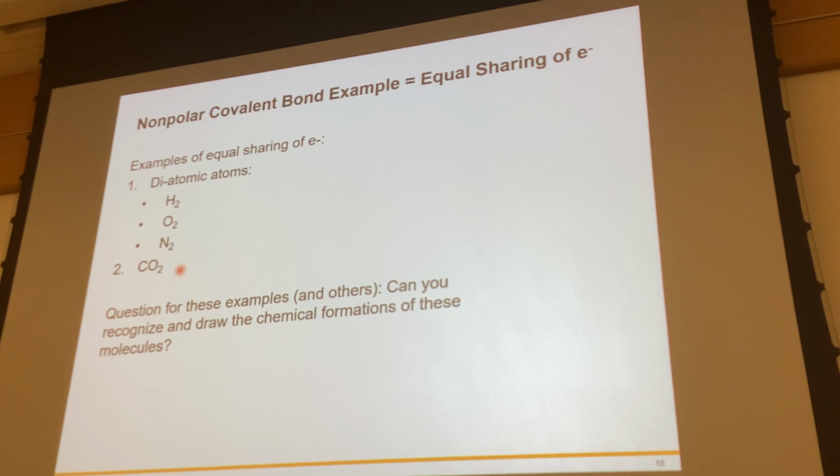Can you recognize or draw this second compound, CO2 or carbon dioxide? Now, the way that I have it written, CO2, is not the way that it's actually drawn. First of all, it's in a line, and the line would be OCO. Each C has a double bond on either side of it, and that double bond goes to one oxygen, the other double bond goes to the other oxygen. Again, 4 chemical bonds for carbon, 2 chemical bonds for each oxygen.